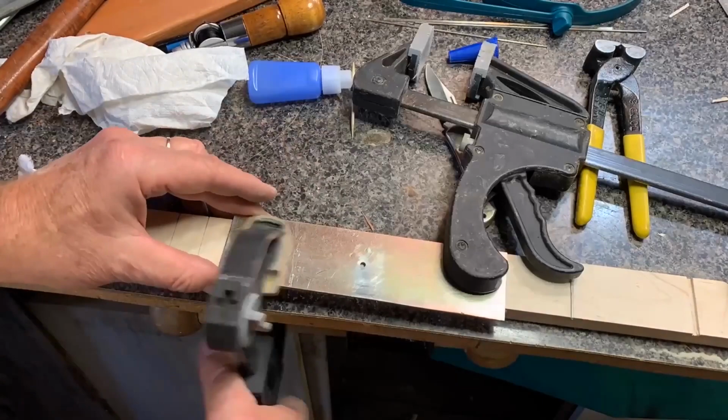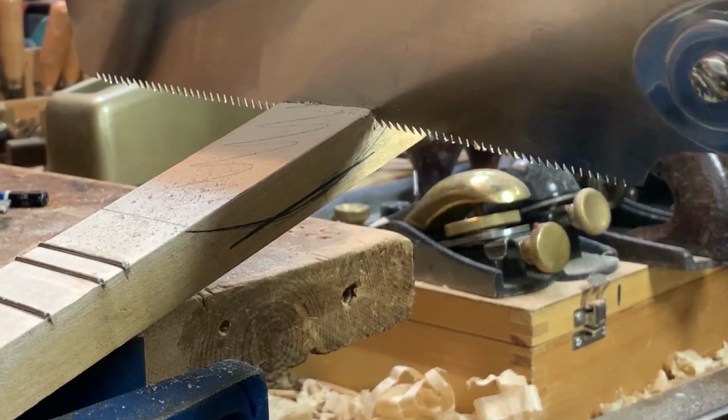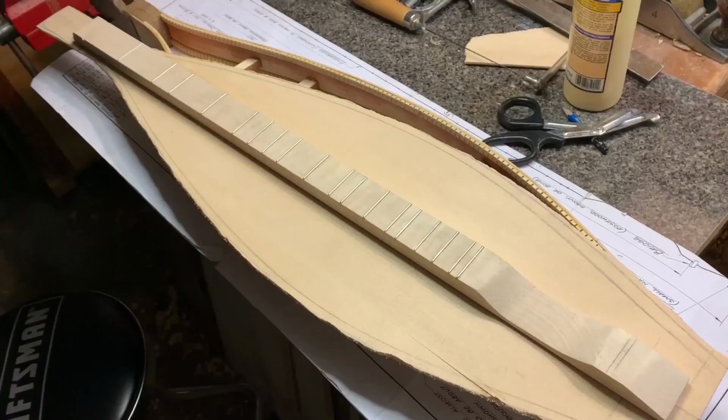Here we're cutting out the little groove down by the bridge where you'll be strumming. It's like a little half circle. And I just cut little channels and then chisel, sand it down. Now we're cutting out the rough shape of the top, and we'll get it ready to glue onto the fretboard.